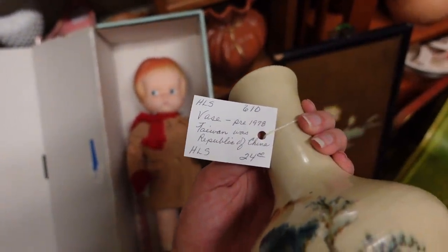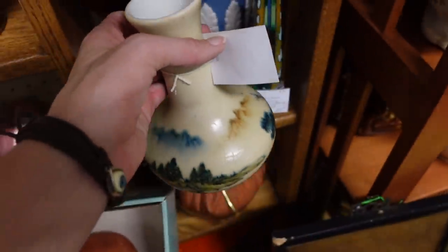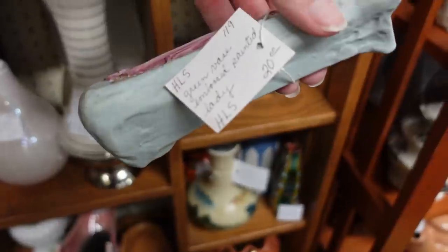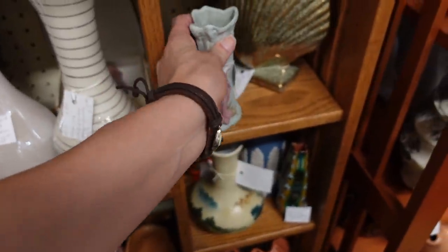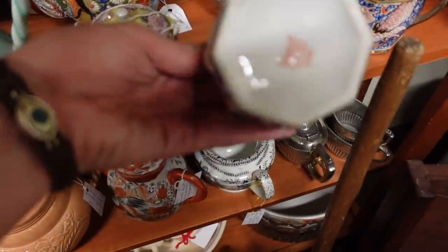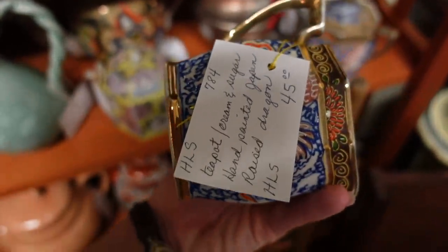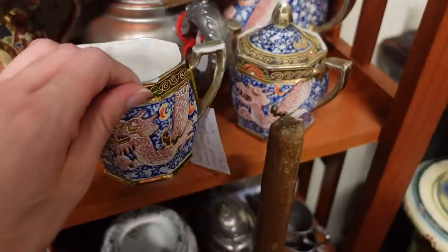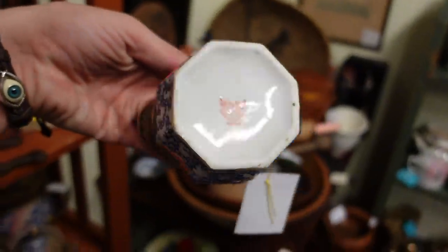This one's interesting — if I pick this up, this is a moment of deja vu. Pre-1978 face mark. I feel like I've done this before. It's a nice German piece, green vase. She is fancy. Look at that moriage set — dragonware, hand painted Japan. That's a nice set. What does the tag say? $45 — teapot, cream and sugar. I may buy that because that's a really nice set — hand painted Japan. It's not Nippon, but it's really heavy moriage with dragons on it.